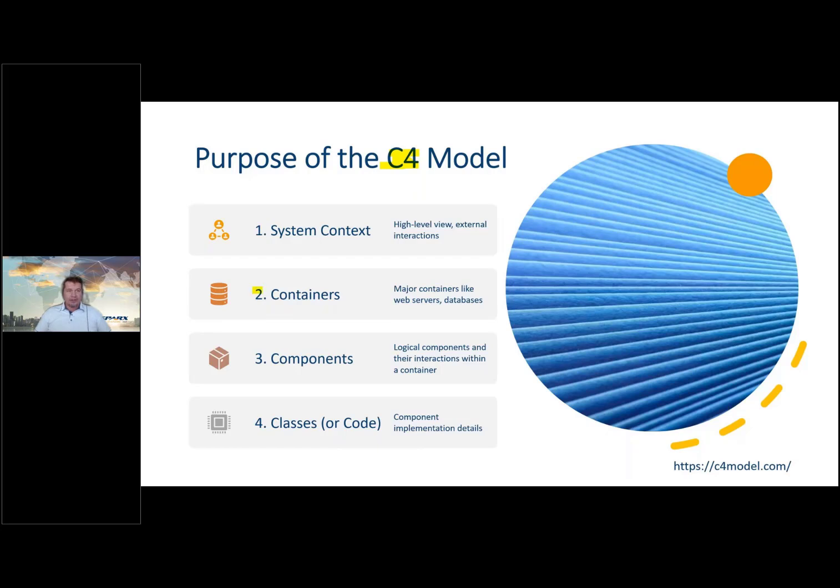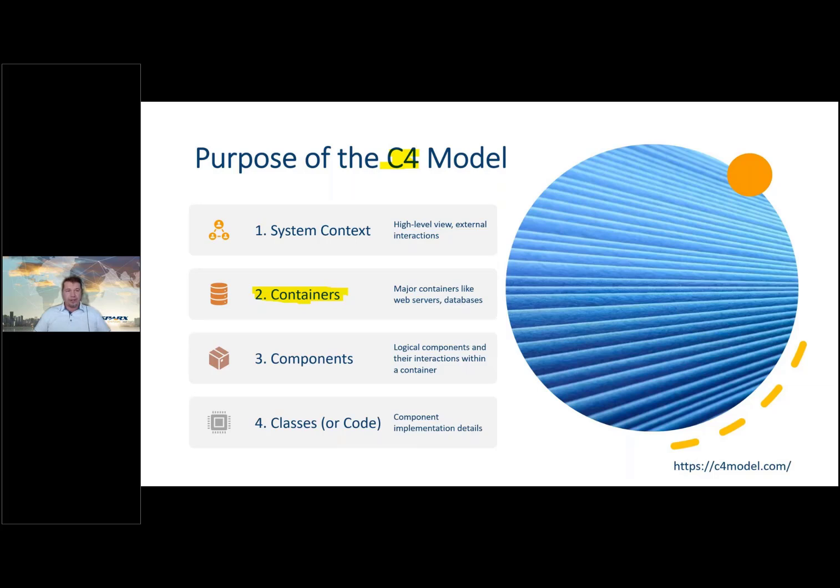The next level, containers, is a container diagram where we zoom in to see major containers like web servers and databases, capturing the overall shape of the architecture and technology choices. So at this point, you should already know what technology will be used for what part of the system. Still a high level of abstraction, but you already make your architectural decisions.